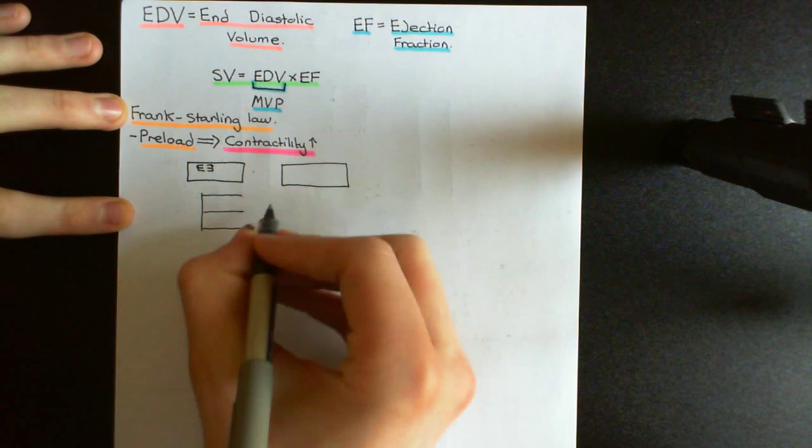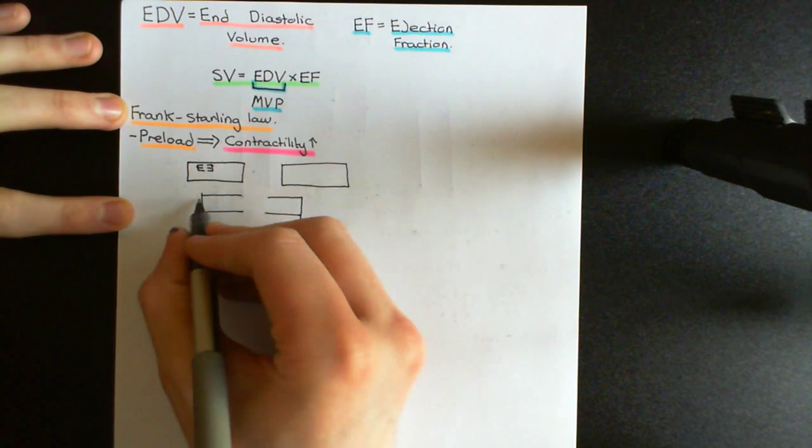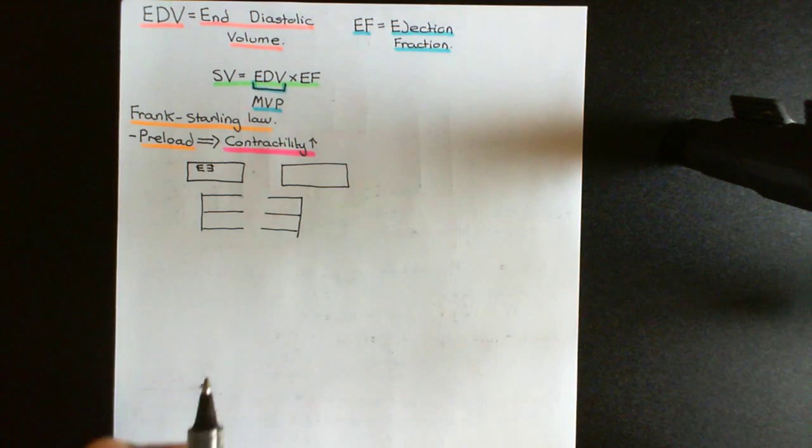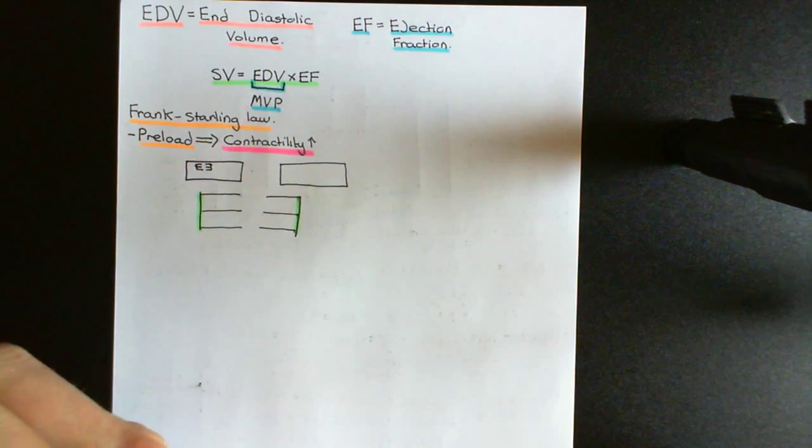So if this is a sarcomere here, then these are the Z discs of the sarcomere, like so, and I'll just colour in a few bits. So I'll just do this a bit more properly, so we'll label up the different portions of a sarcomere.